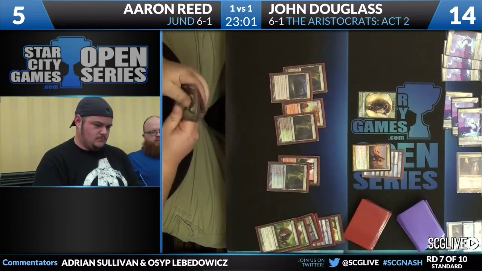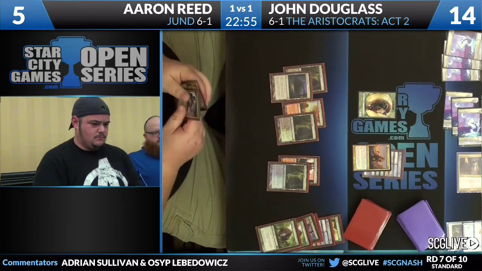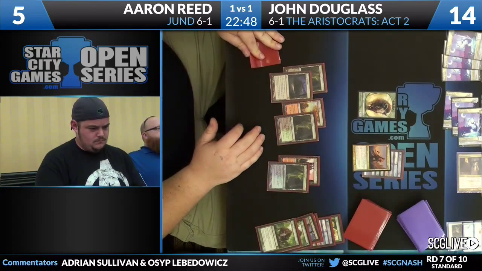And then you can follow up with a Dreadbore. Or you can play Garrick and make a guide, depending on what you do, depending on how many creatures he blocks with. Like, if maybe he double blocks the Huntmaster to try to kill it. You have to attack. At the very least, you attack with both your creatures. Yeah, attack before you do anything else.